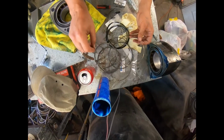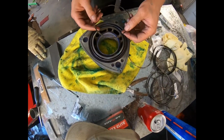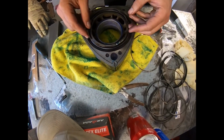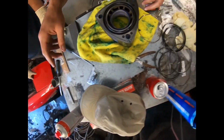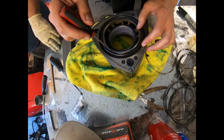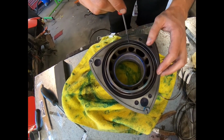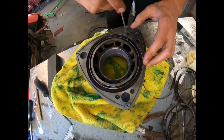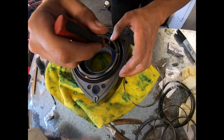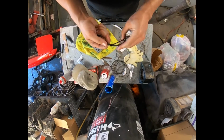But after watching all this, it appears that I did everything correctly, so that's really good. I honestly thought you're supposed to put these O-ring springs in a certain method and make sure they fit. There's going to be two little grooves they kind of lock into. And I got concerned that I put them in the wrong way on the rotors. So I've been kind of low-key freaking out. But yeah, after watching this, I did it the right way.